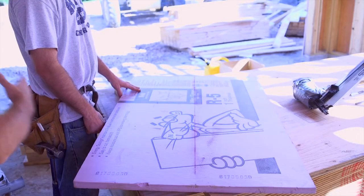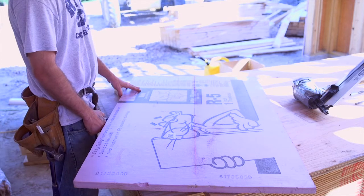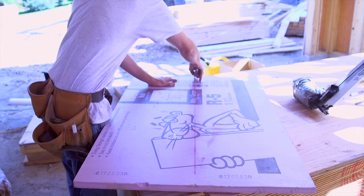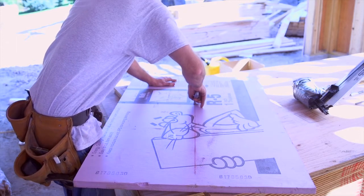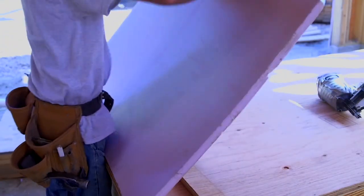So what we've got here — Evan's going to cut this board so that it can go up on the face of the house. What he's done is snapped a line down the board. It's as simple as taking a utility knife, going down the line, and then we can go ahead and install that.